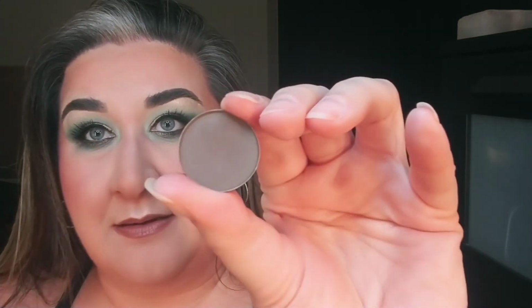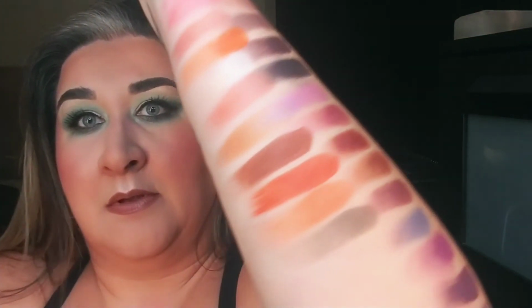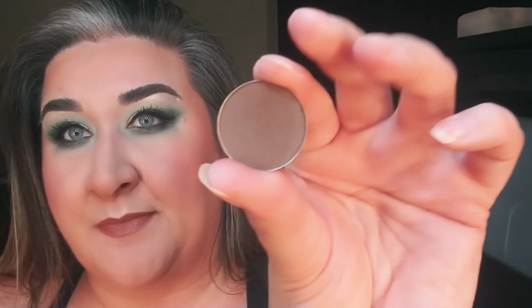This one is Brun, B-R-U-N. Just a neutral, cool toned brown. Actually, it's very cool toned. But I put this in the outer corner and it just looks really good with all of these. It's probably the least used compared to this one here. This one is Mystery. This one's pretty close to the same shade, but I feel like it's got a little bit more warmth to it.